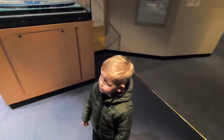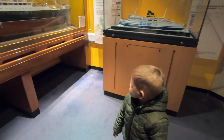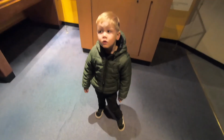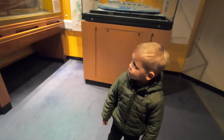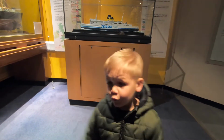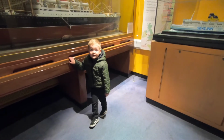Why is it not going in the sea? Because that boat doesn't float, it's like a statue. Yeah, it's a statue boat. That's what we call it. It's a miniature boat, but it's a statue boat. Okay, do you understand? Why is it a statue? Why is it not in the water? Because it's not a real boat, it's a statue.